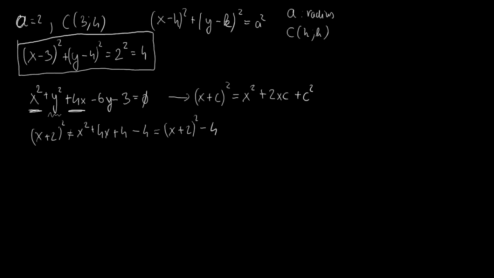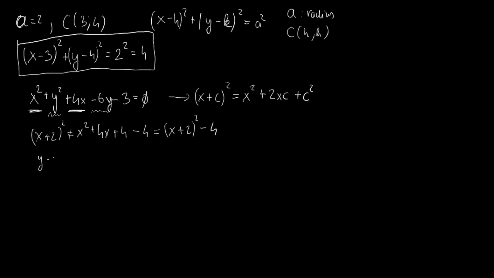And we will do it with the y too. So we can see that y squared is here and minus 6y is here. So we need to divide the coefficient of the single y by 2, and we get the constant number we need to add to y or subtract from y and then square it. So if we divide the minus 6 by 2, then we get minus 3.